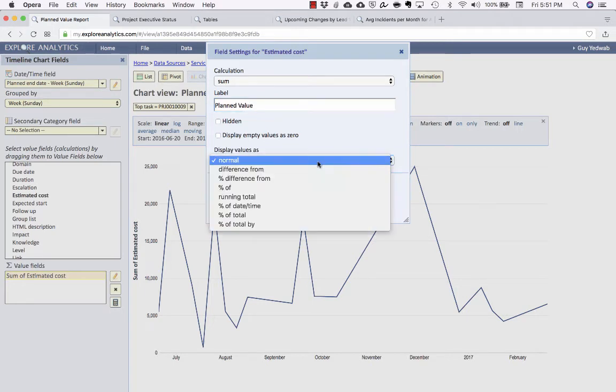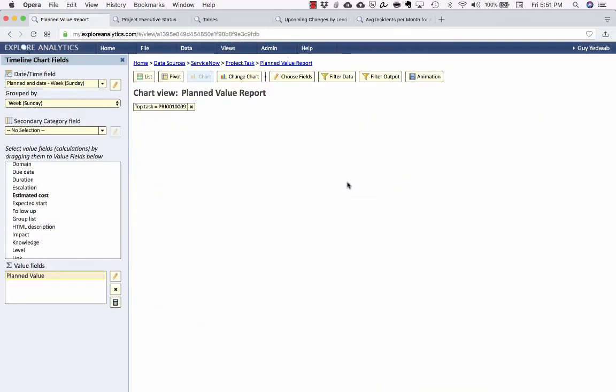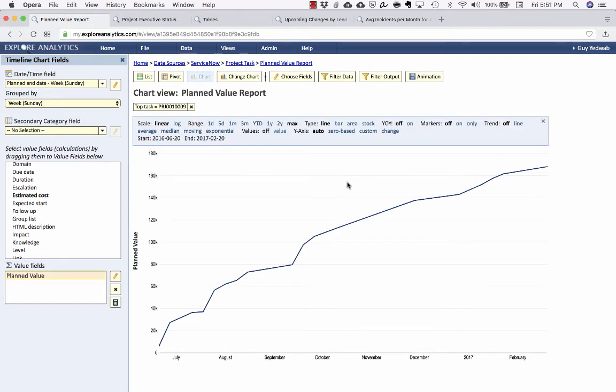And I'm going to click display as to show this as a running total. The reason is because we want to see how the planned value moves cumulatively over time, because we're always asking how much in sum should we have spent from now to the beginning of the project. So I'm going to say running total. And now I have a planned value curve. You can see that sometimes more planned value is added, sometimes it doesn't increase very much, and that's because projects are rarely perfectly evenly distributed. But because we have this running total, we know that at the top right, this is the total cost of the project, the $168,000. And if I pick a particular point in time, I can see what the planned value in sum should be at that time.